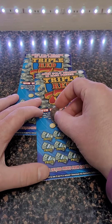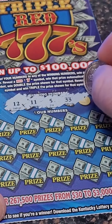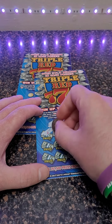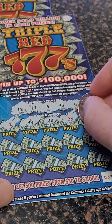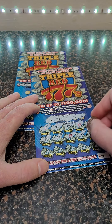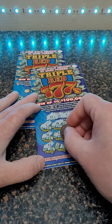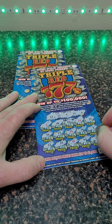Here we go, two more tickets — we can get a back-to-back winner here. Winning numbers are twelve, eleven, five, thirty-three, and six. Come on big winner! If you haven't already, feel free to check out the big winning videos on the channel — those are always the best. Thirty-four and nine. Moving on to twenty-two, thirty-five, ten, forty, and thirty-two.